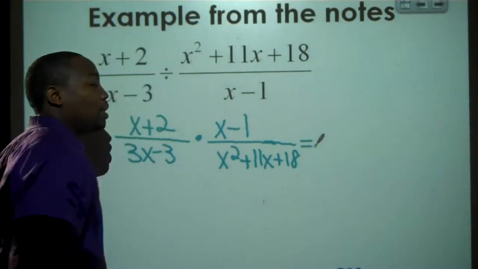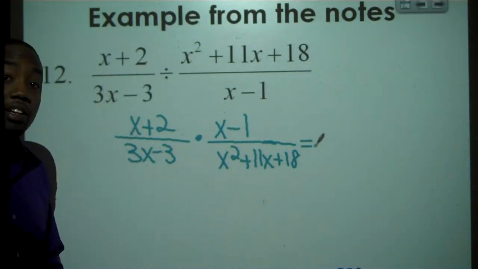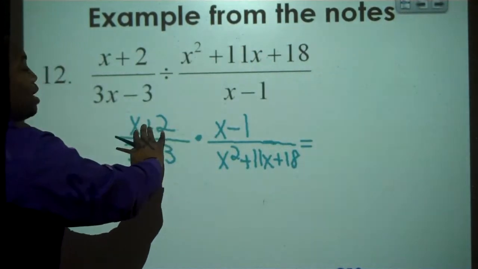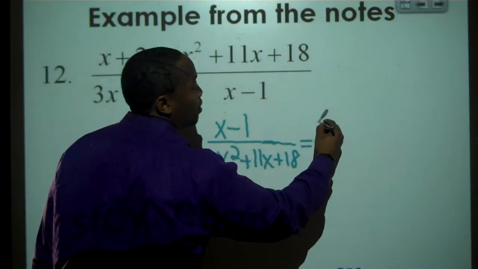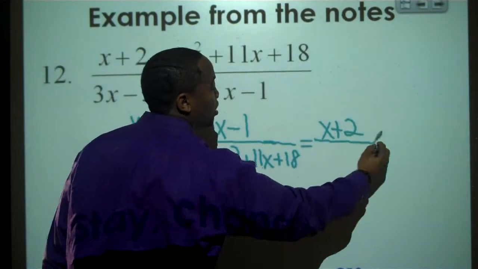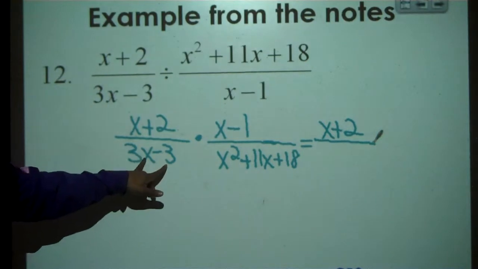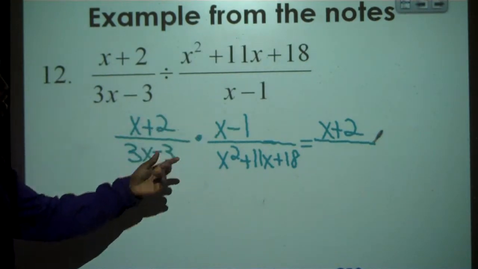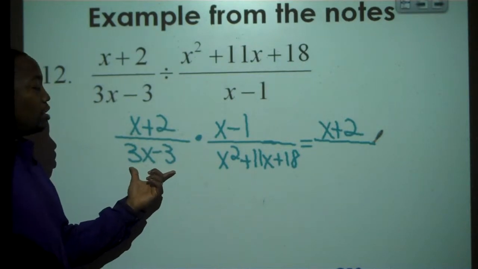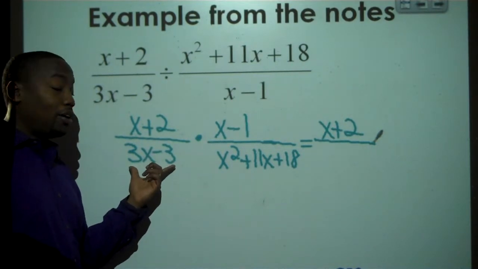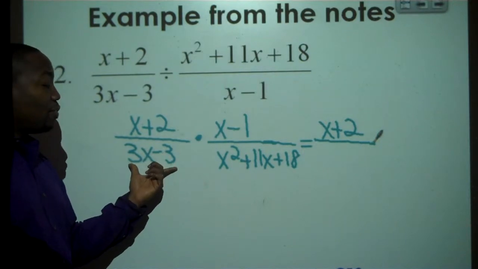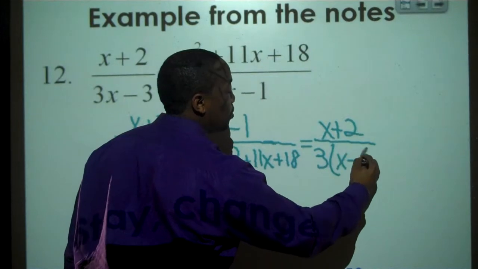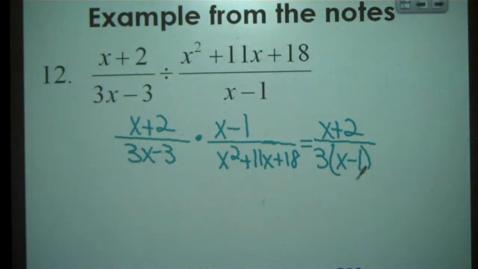So what do we need to start doing now? Let's start factoring, breaking it down so we can cancel it out. First step, can I break this down anymore? No. So we have x plus 2. Can I break this one down anymore? It's a binomial, so we can either do GCF or difference of perfect squares. Do I have a perfect square here? No. But what do I actually have? We have a GCF for this right here, something in common. So we pull a 3 out. x minus 1. Everyone agree on that?